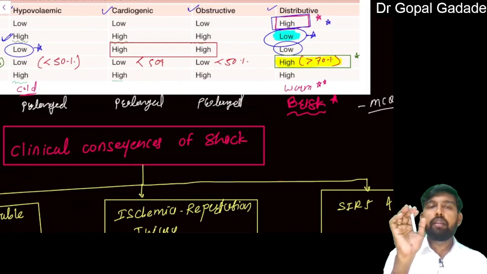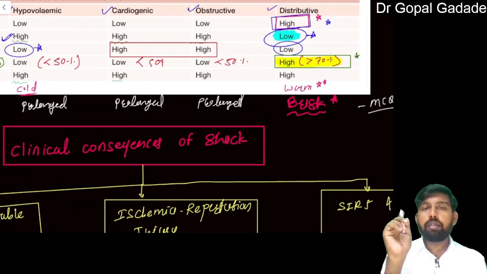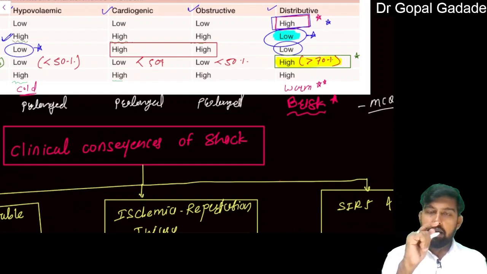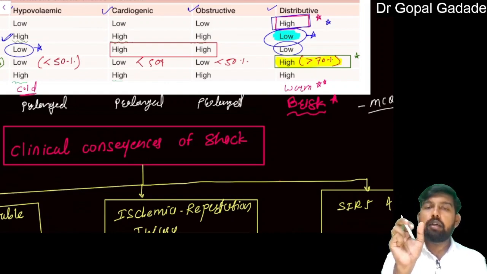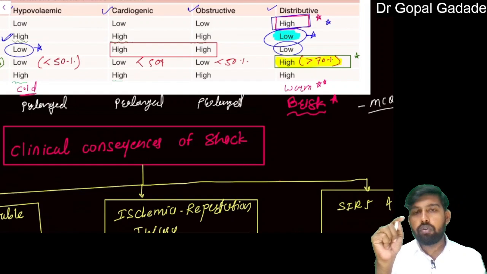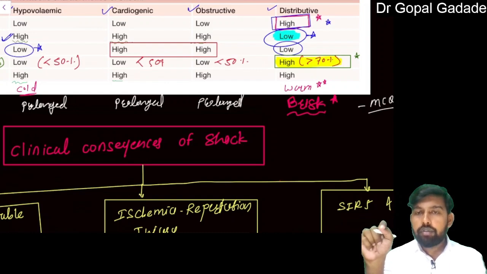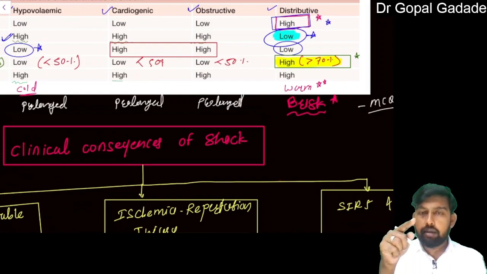So let's learn why the MVOS is increased in case of a septic shock and decreased in other types of shock. So what is MVOS? It is mixed venous oxygen saturation. Consider that the highest oxygen saturation is in the heart. The heart pumps the blood with the highest oxygen saturation to the tissue level, where the oxygen is distributed to the cells and tissue, and the deoxygenated blood comes into the capillaries and returns to the heart. So the venous system contains the deoxygenated blood.